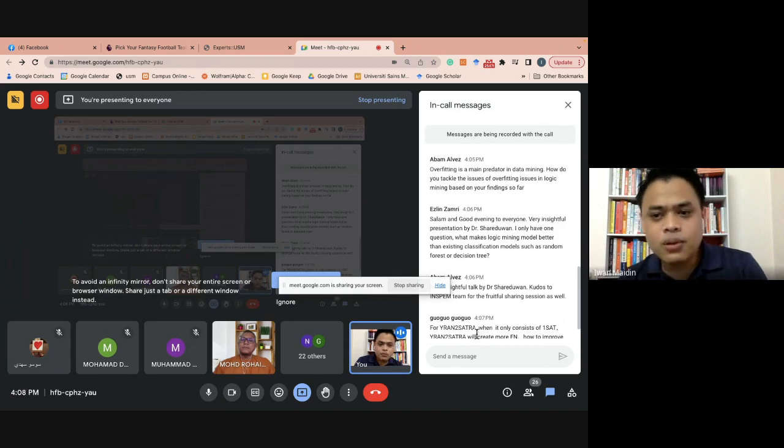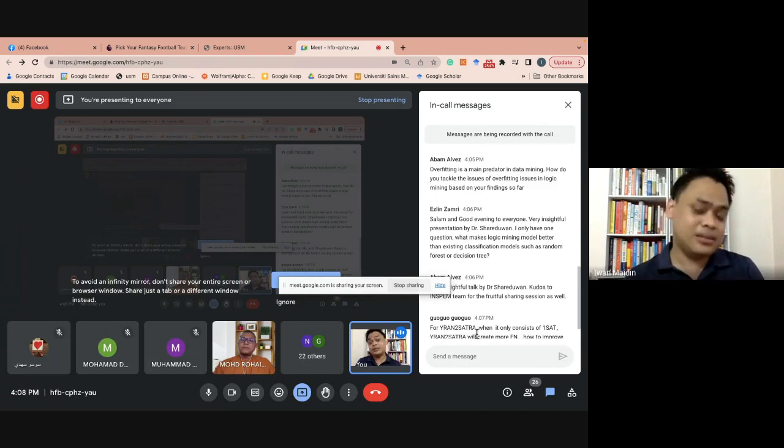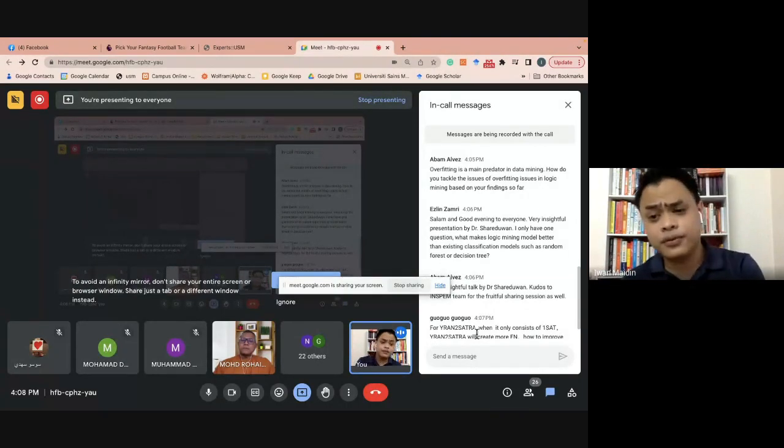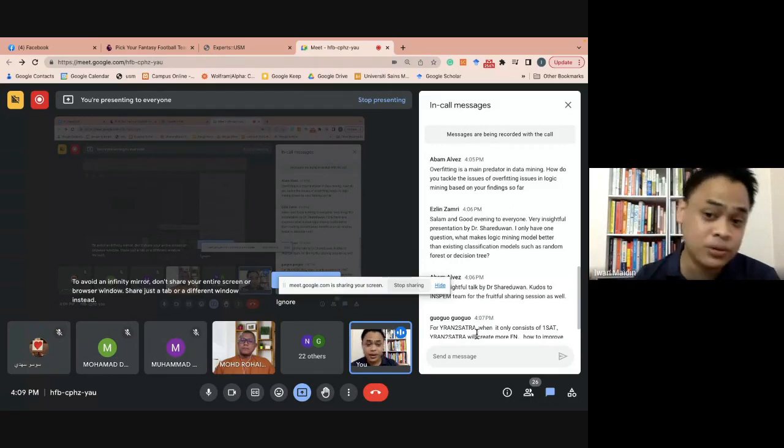So for me, logic mining, by the word itself, means that we extract logical rules. So by that feature alone, it makes the logic mining model better. If you go for random forest or decision tree, by the end of the simulation you are not going to get logic. They just give you some form of decision, whether die or live, or maybe female or male, the final outcome. They don't give you exactly how they arrive at the final outcome.